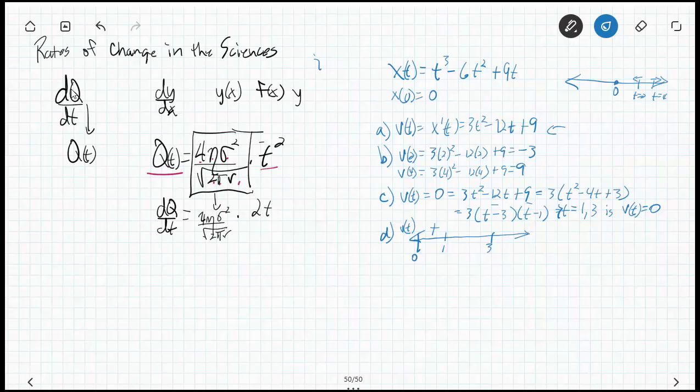But Ripley, how do you know it doesn't change? Well, if it were to change signs, I would end up with another 0, wouldn't I? So I'll just grab 2 because I'm simple country folk and that's easy. If I put 2 in, that's always positive, that's negative, and this guy is going to be positive, right? 2 minus 1 is positive. So a positive times a positive is positive.